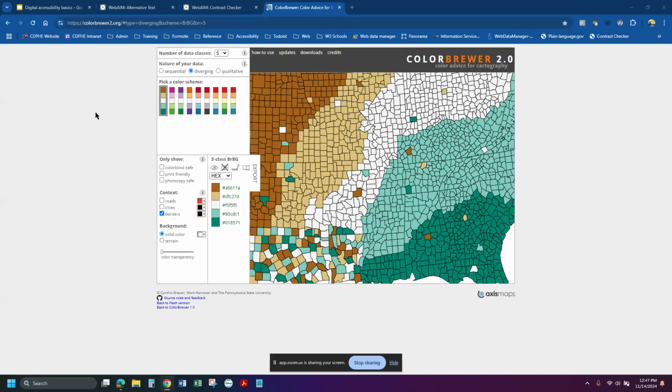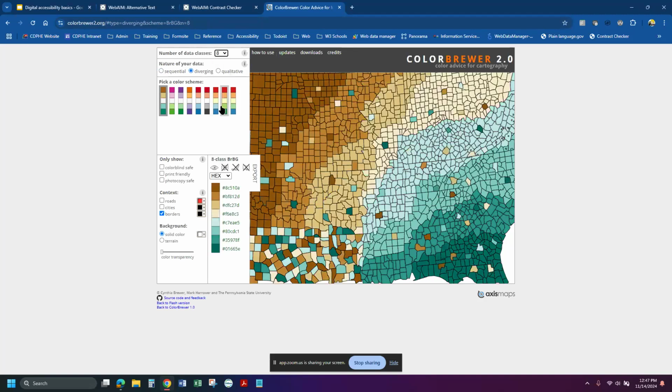I encourage people to use Color Brewer because if you have a lot of data points, for example, in a graph, you can say, okay, I have 8 different classes, 8 different data points. What Color Brewer does is automatically set up suggestions for what contrast colors would work well. You can pick a color scheme.